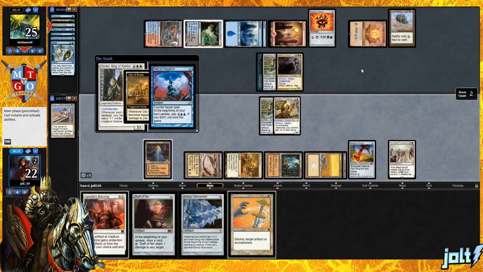Ooh, opponent's going to go for Pact of Negation. Okay. That's going to take care of it.